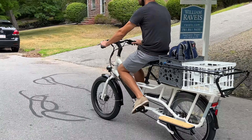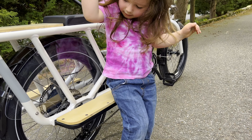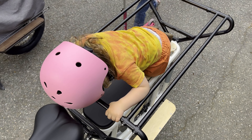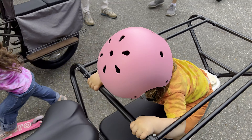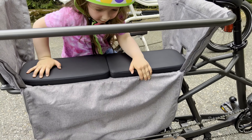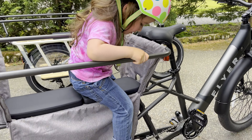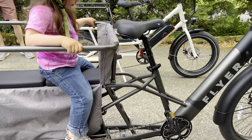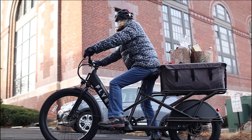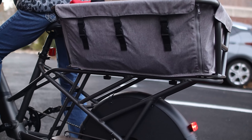But you can always buy spare tubes directly from Rad Power. Finally, if you're planning on using the Rad Wagon for kids, the price of the Kid Carrier — including the two deck pads, running boards, and caboose — will cost you an extra $379, and it's a little steep. When compared to Radio Flyer's new L885 cargo e-bike, it has a Kid Carrier with a dual-function design so you can zip it up and store cargo in the basket, and it's a little cheaper than Rad Power with a better design. So if you're interested in checking out different cargo e-bike options, be sure to watch our comparison video on the Rad Wagon 4 vs. Radio Flyer L885 next.